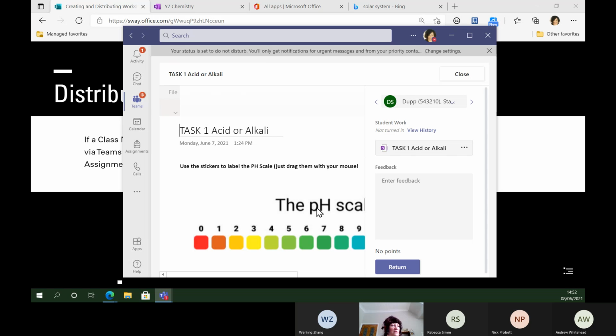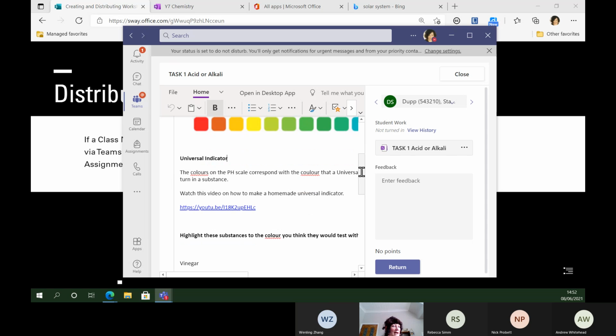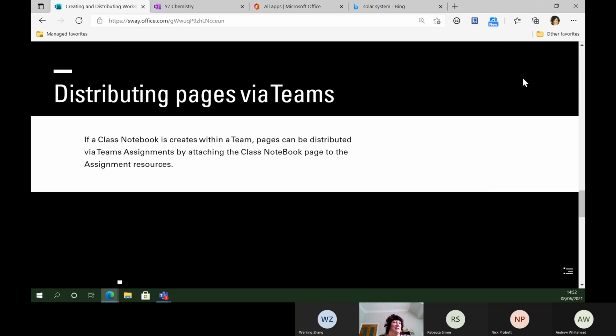And what it's done is it's sucked that page into Teams, and they can actually go in and edit it within Teams here. And you can still type on here if you want to, offer some kind of feedback within the actual body of the sheet, or you can leave your feedback here and add points and what have you, like you would normally do on a Teams assignment. And if you've done any of the assignments set from the EdTech demo project that you're working on at the moment, this is exactly how we set up our assignments within your teams, so it may look familiar. Okay, so that's using it through Teams.